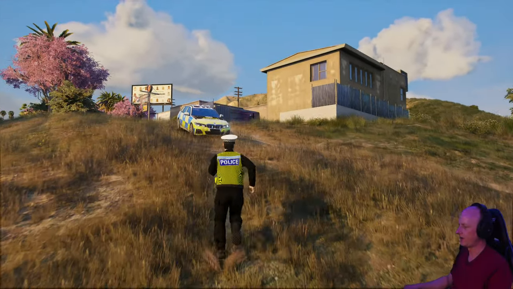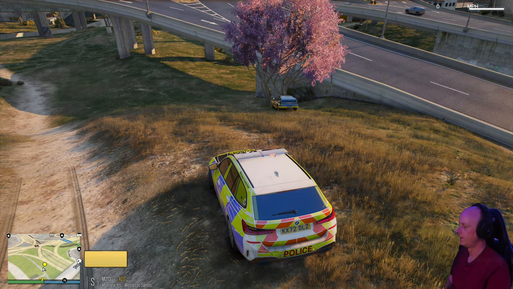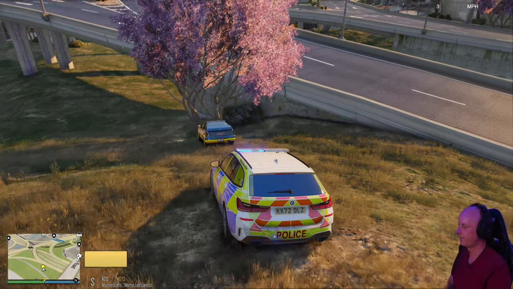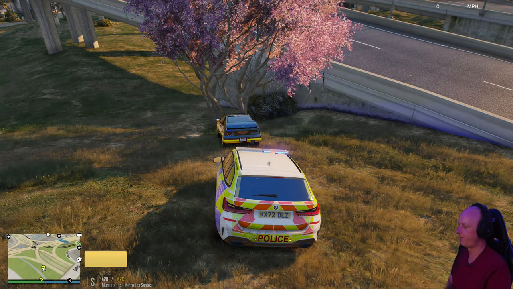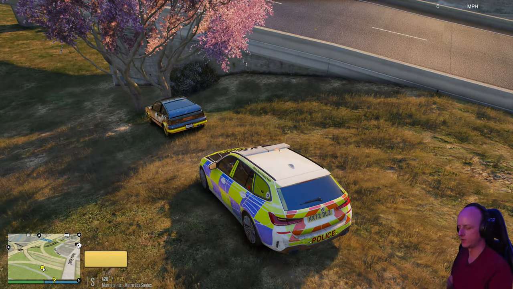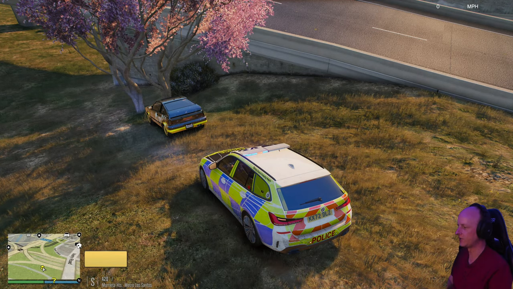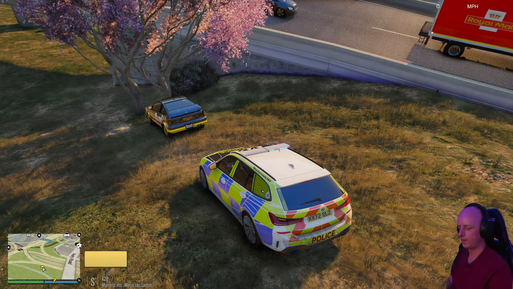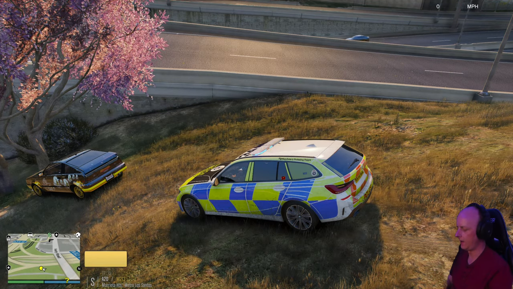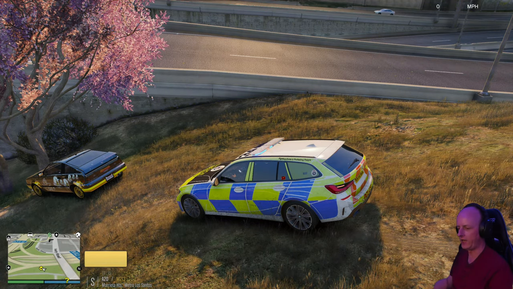Right, now the good thing is we do have scripthookv.net added in, the nightly version, which means we can use the winch mod. Is it control E? No, it's control space bar, isn't it? So we will pull this car up the slope here. I mean, we've got the power of this BMW to do so. No, it's not control spacebar, is it? What is it? Shift E? No, shift spacebar. Alt spacebar? I don't know what it is.